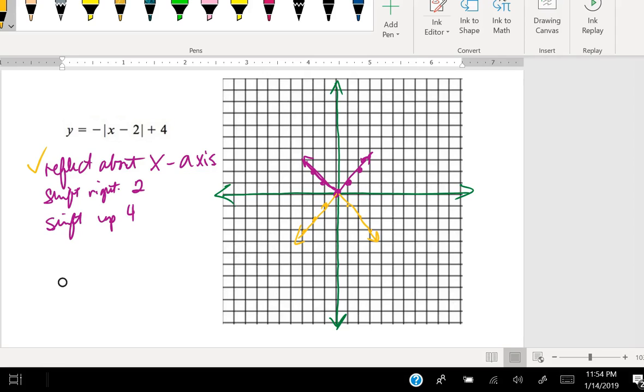And I always give myself a reference point. I'm going to use the reference point of 0, 0 at the origin. It's going to shift from 0, 0 to 2, 4, because I'm going to the right 2 and up 4. So my reference point is traveling from here to here. I can take this function that was here, and I can just move it up here, recognizing that my vertex is shifted.